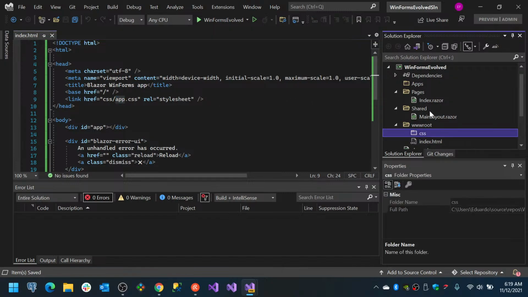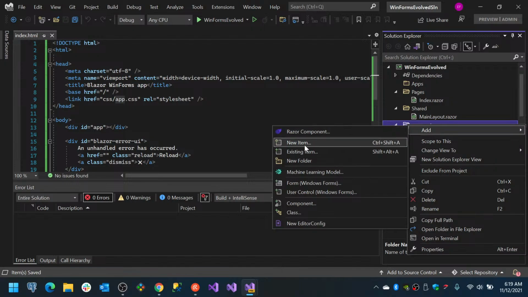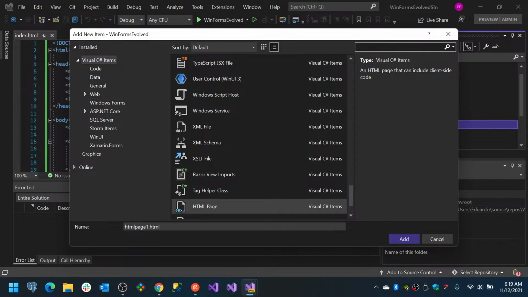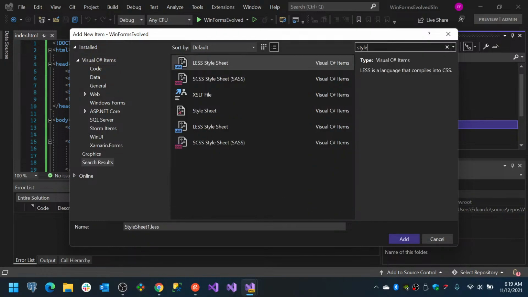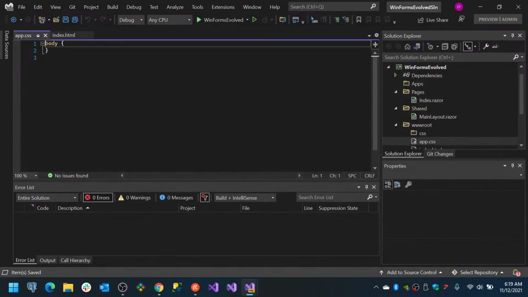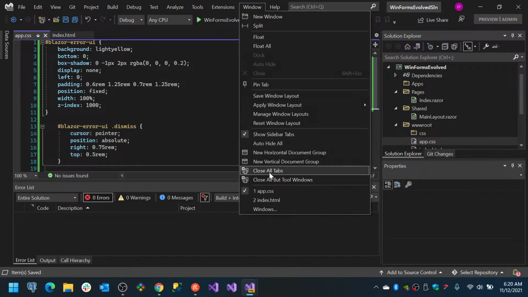So we are going to create an app.css style sheet in there, and we are going to paste our style. We are going to use only the default in there.